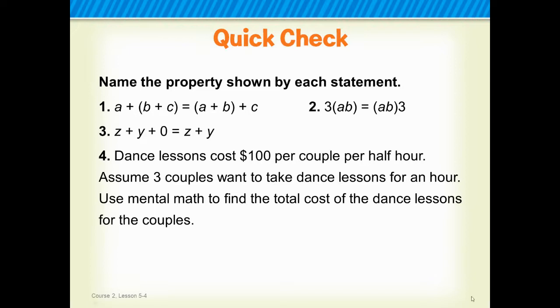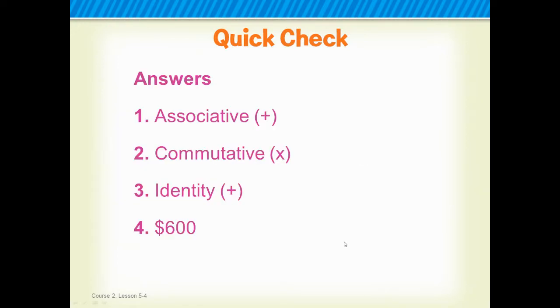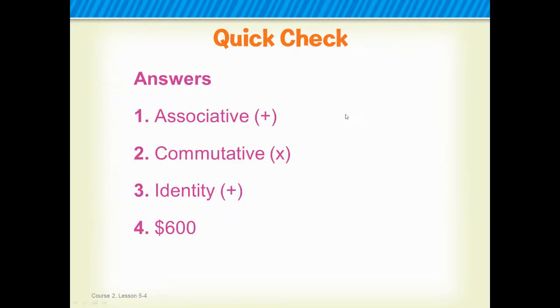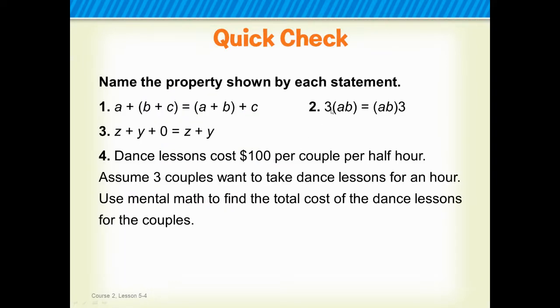So you pause. And welcome back from being paused. Here are the answers. Associative property of addition. Associative in that I can move the parentheses around. The next one would be commutative property of multiplication, because that commutative says I can, associative says I can associate the B with a C and the A with a B, and as long as it's addition, it doesn't matter which one I add first.